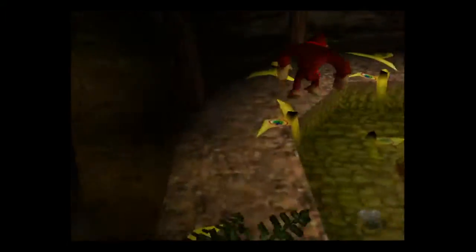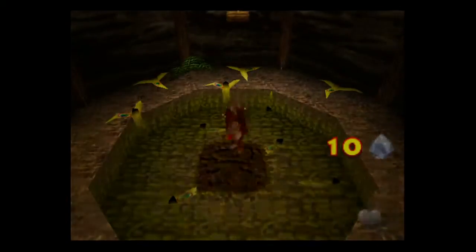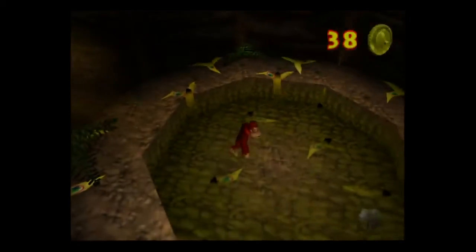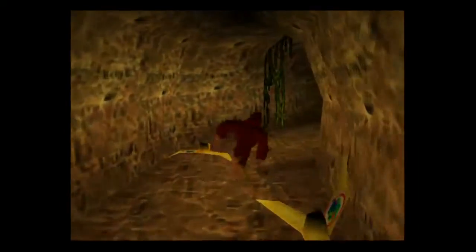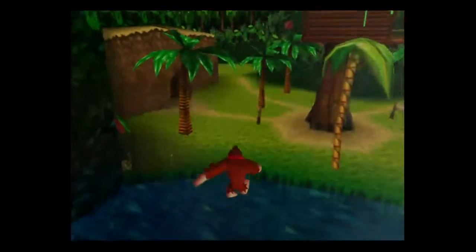Before I do that though, I wanna get 5 coins out of this dirt pile. I totally forgot about this dirt pile. Good thing I remembered. Okay, anyway, I'm gonna leave the island and head to Jungle Japes.